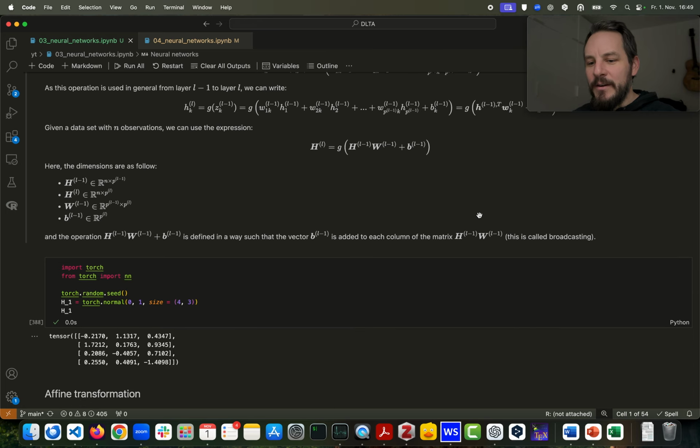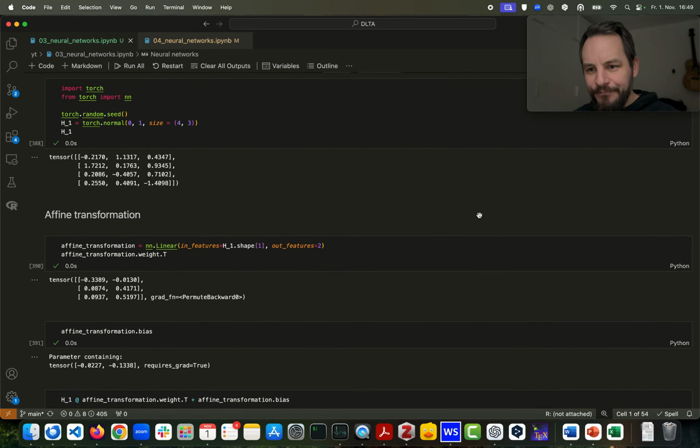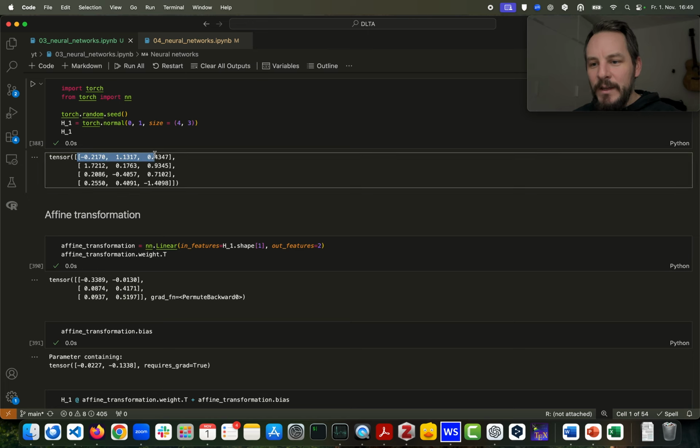Okay, so to get a better understanding, let's take a look at a numerical example. Those are just some random numbers I created, because I don't have any reasonable data set with real estate values at hand. However, you could picture this, even though the numbers are rather meaningless, as follows: that would be the realizations for the first variable, that would be the realizations for the second variable, and that would be the realizations for the third variable. And here are all 3 realizations from the first observation, the 3 realizations from the second observation, the 3 realizations from the third, and here from the fourth observation. So that would be our whole data set in that example.